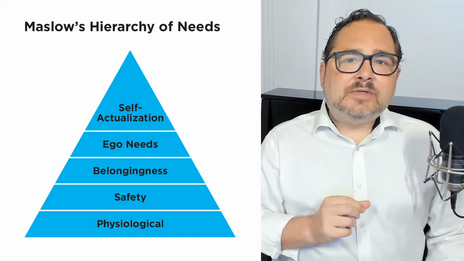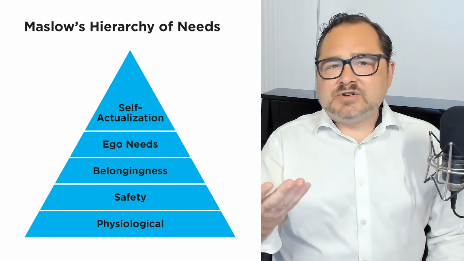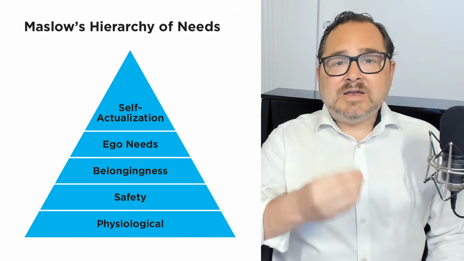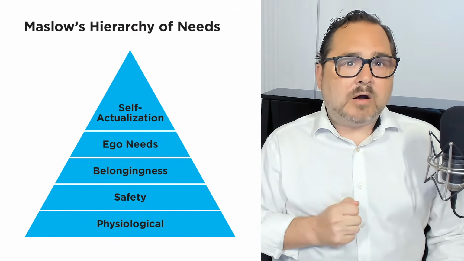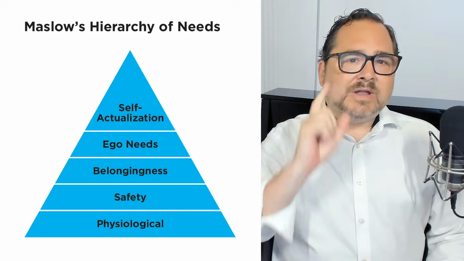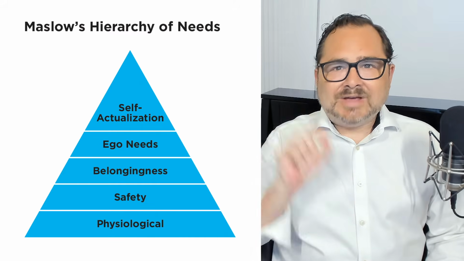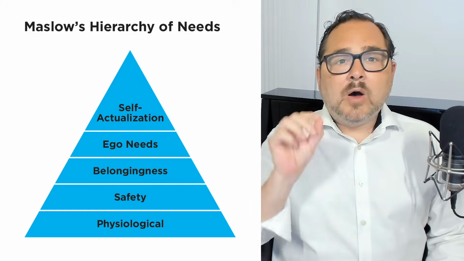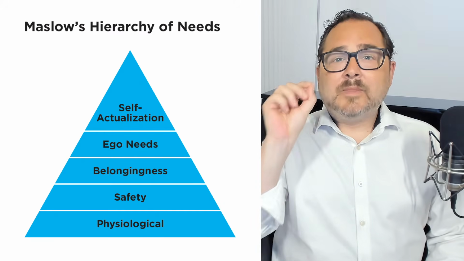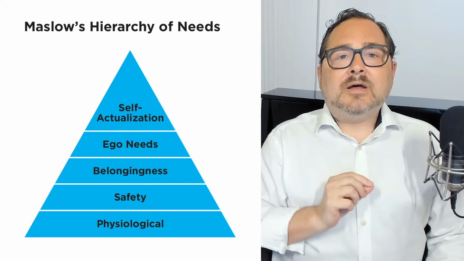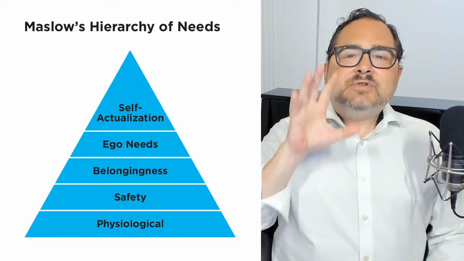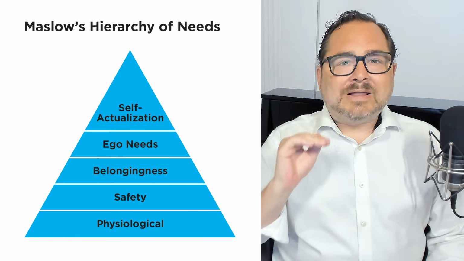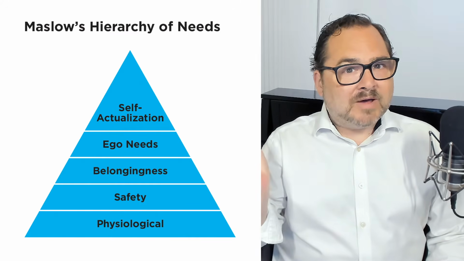Now, Maslow stated that human behavior and decision-making are really motivated by one of the 5 need levels in the hierarchy. So when you know the level of your target market in Maslow's hierarchy of needs, you can quickly determine what your prospects want, what they seek, and what they desire. But you have to make sure that your target market is at the right level. So what do I mean by that?